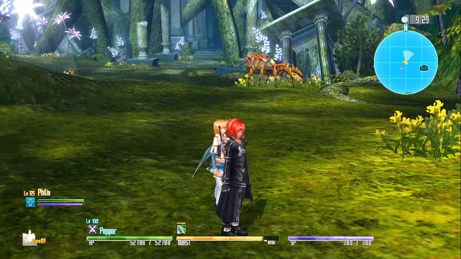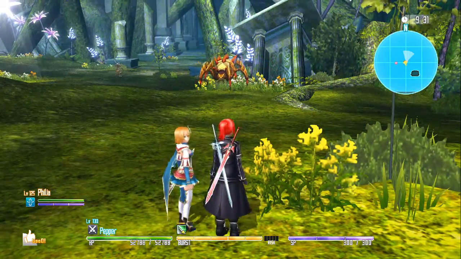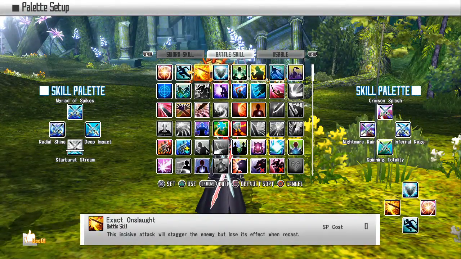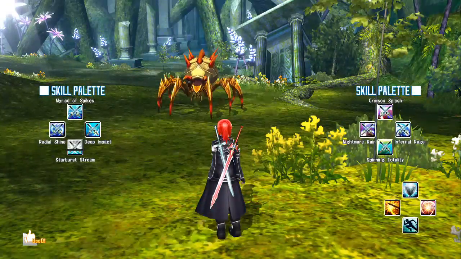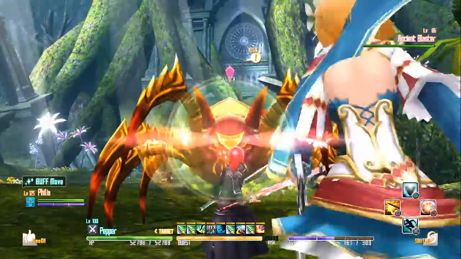It used to be SP, so you used to be able to spam as much as you could with the max amount of SP that you had. That's no longer the case. That still works with the battle skills too. So see, these are like buffs. If I use a buff, there you go. No SP expelled, and I get all the buffs, and I can go attack this guy super fast.